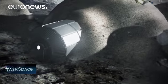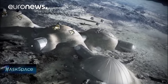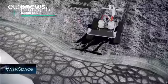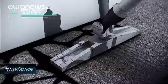So tell me in concrete terms what's actually happening here at EAC. Here at EAC, we are actually looking at the operational concepts of such a moon village, of such a lunar base. How will we build the shelters there? We cannot bring them all from Earth. We will need new resources. Can we use the regolith, the sand that is on the moon, to build infrastructure? How would this interaction between humans and robots work? How will we build the life support systems? How will we produce food on the moon? This is what we are looking at here in EAC with the spaceship EAC concept.